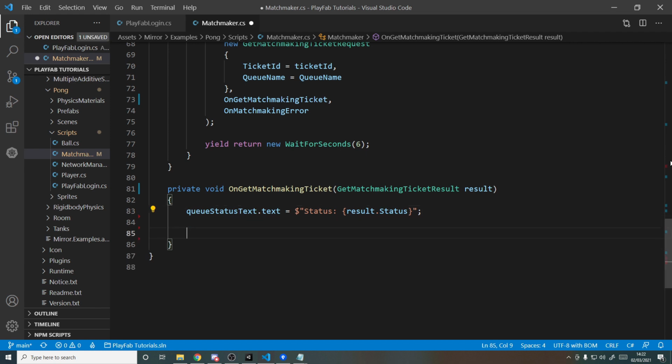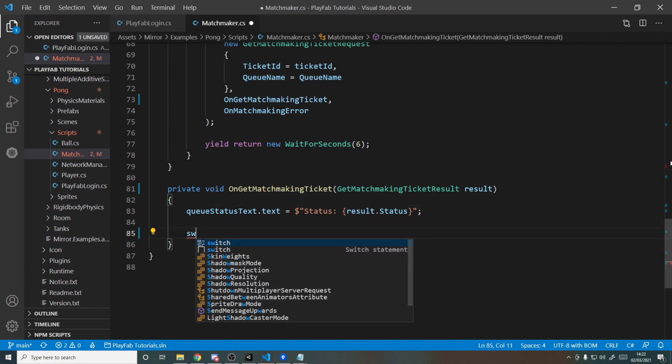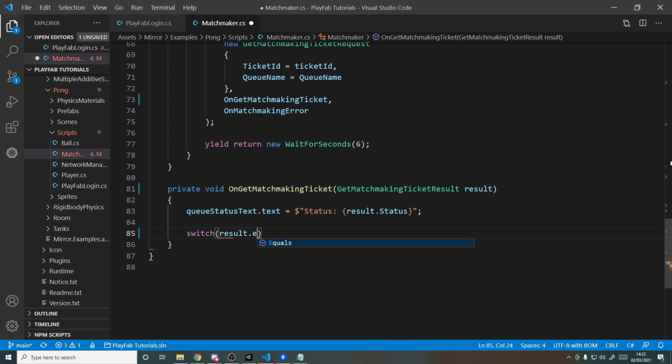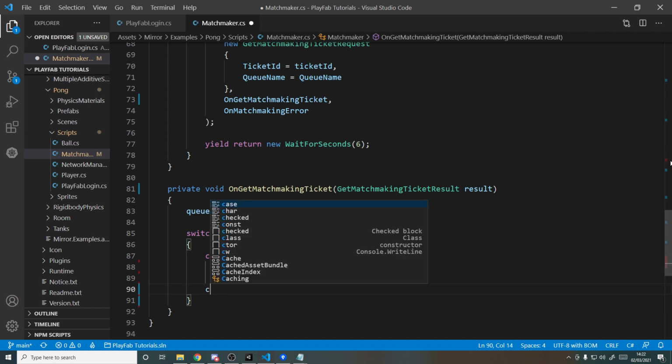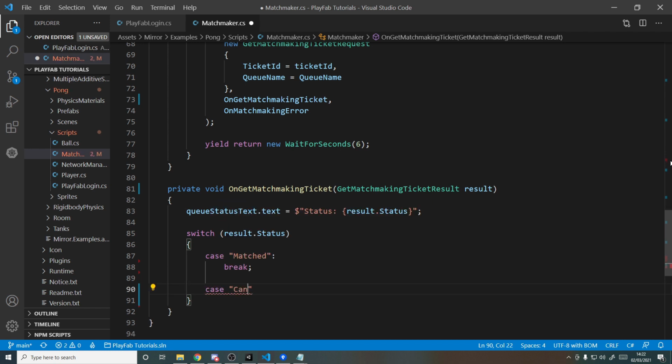So then we can say, we'll do a switch here on the status, and we'll say, in the case that it is matched, we want to do this. And we also want to add the ability to cancel queue. So we'll also say case cancelled.